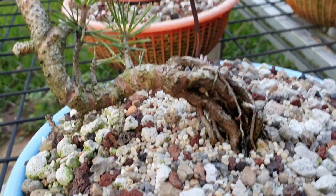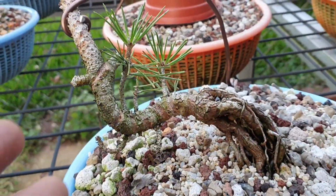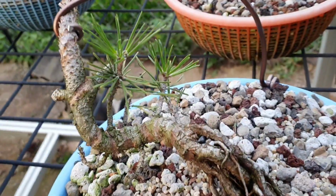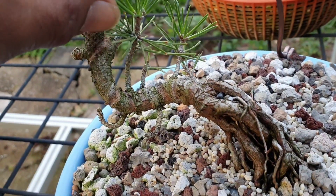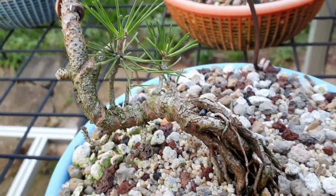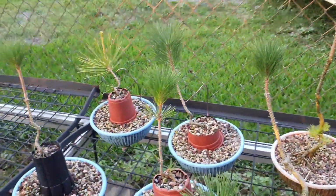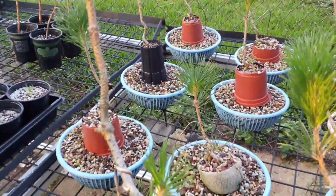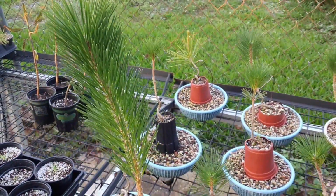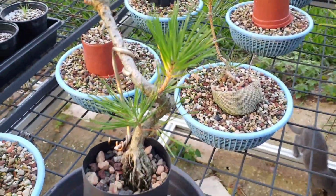This one lost some buds this spring. Well, the other lower buds are starting to take off. This is good. Might be my new leader. I don't know. This is probably what I would like all of them to look like at this point. This one's probably my strongest one.